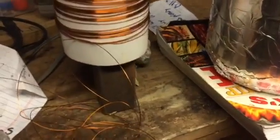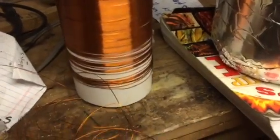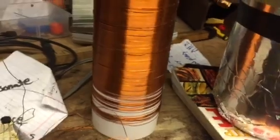You can hear it humming, right? Well, underneath I stuck an inch and a half square stock steel, about 6 inches tall, and I wanted to see what would happen. So I'm going to show you a couple things.